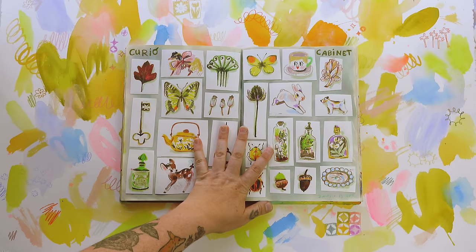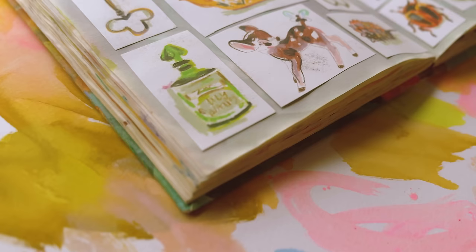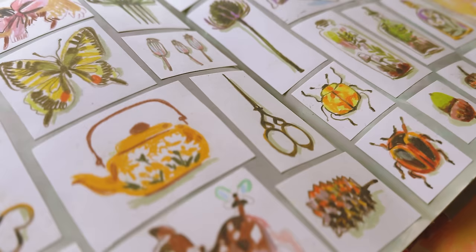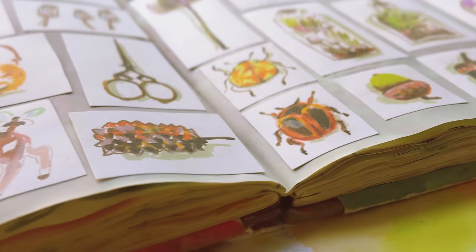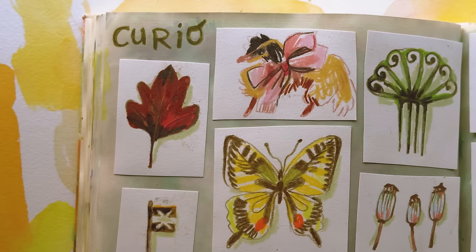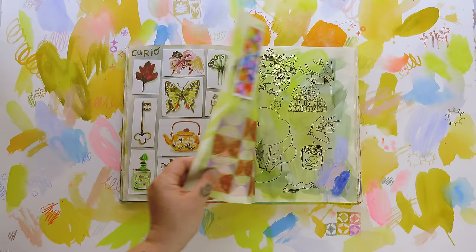This was one of my favourite Scribble Brigades. I gathered a bunch of funny little vintage bits and bobs, bits of nature and stuff — images — and we set a timer for two or three minutes per one, drew them, then cut them into squares and arranged them on our sketchbooks to create our very own little curio cabinets. This one's actually a public live stream so you can watch it and make your own curio cabinet too. I loved this session so much. I'm really proud of myself for this idea.